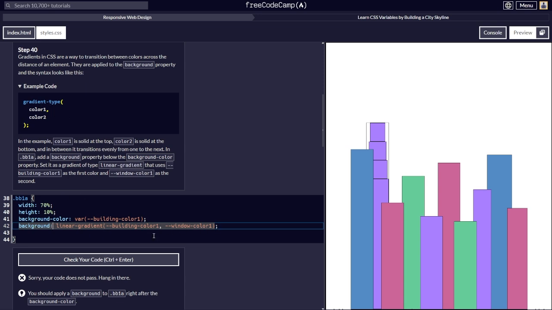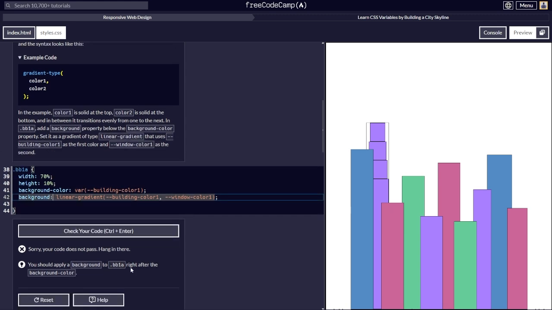So what's going on here? It says you should apply a background to BB1A right after the background color, and we have that. So let's try to do this.